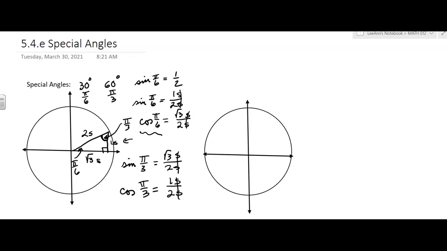The other one is the 45 degree, or pi over 4. And then we're going to draw a triangle. There's the right angle. And then, like I said, we don't know how big the triangle is, but we're going to make this 2s, and then the square root of 2s, and the square root of 2s. And then this right here is pi over 4. By the way, this one is also pi over 4, but it doesn't really matter. You only have to do one of them, because those angles are equal.